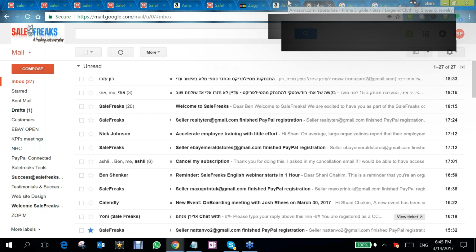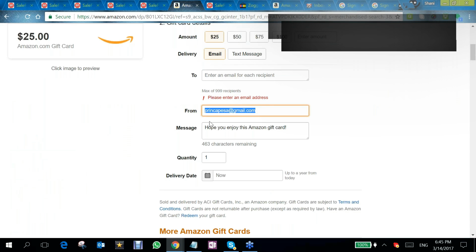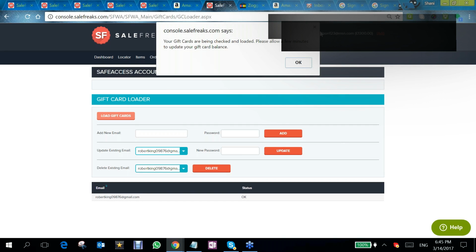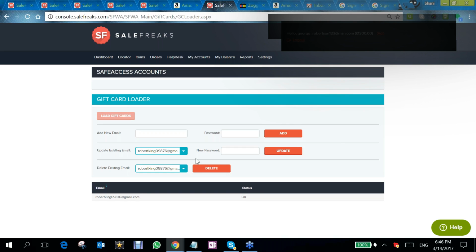Perfect. Now once I purchased the gift card in Amazon, I sent that to my address. I will go back to SaleFreaks and I'll click on load gift cards. And then the balance will be added here.